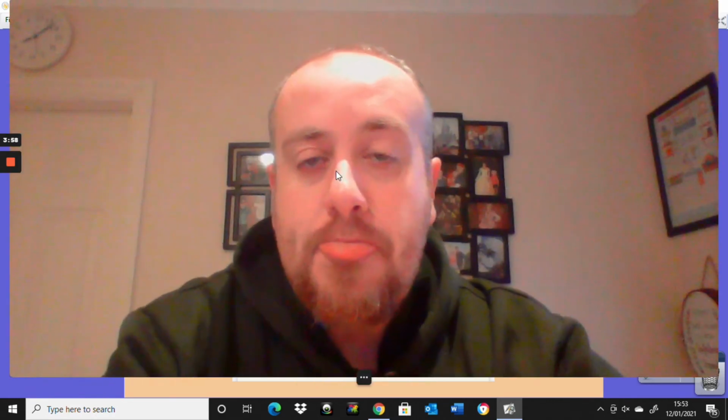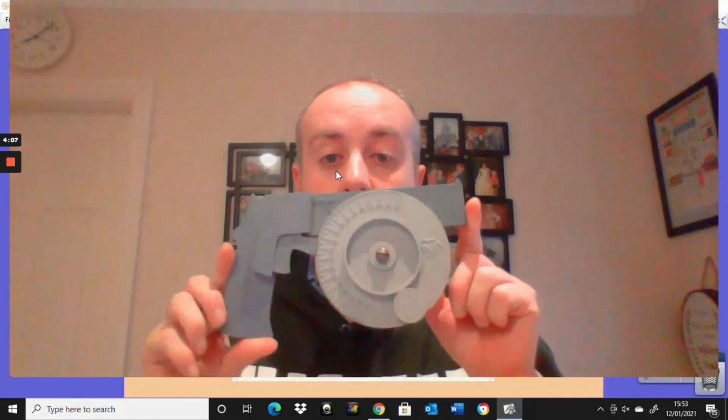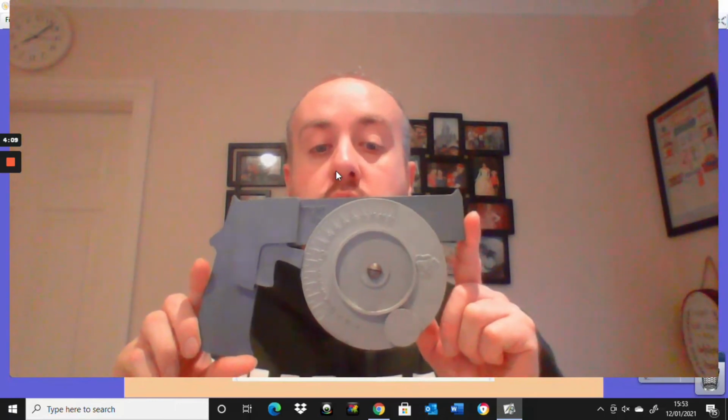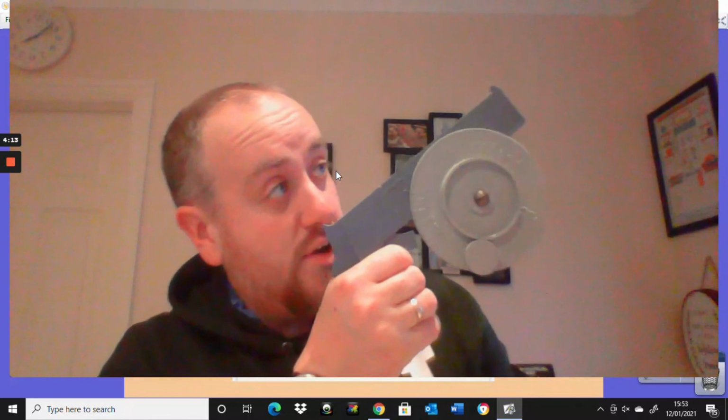Now, before we head out, there's a tool we need. To measure the height of the tree, or to estimate the height of a tree, we need a tool like this. This is called a clinometer. Okay, and you use it, looks like a gun, doesn't it? But you use it like this and you point it towards the top of the tree like this.